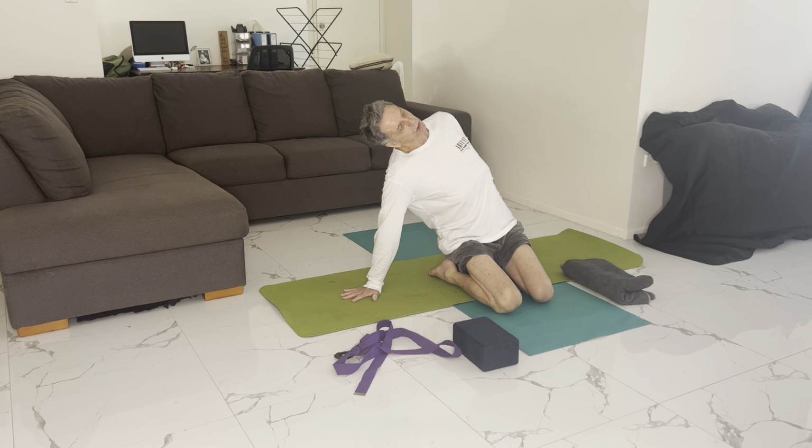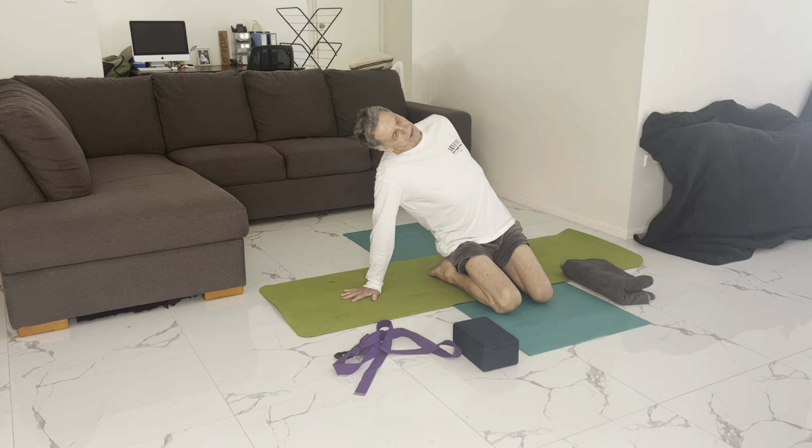let the ear come down towards the shoulder. Let that right arm dangle for a moment so you feel the shoulder, the right shoulder tractioning away from the neck. Allow your breath to become smooth. Allow the weight to sink more into that leaning hand, that leaning side.